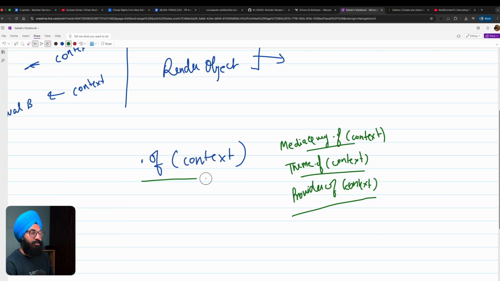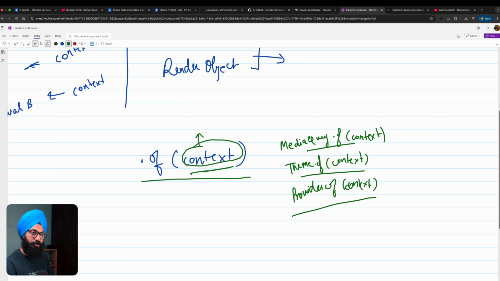What this .of(context) does is take whatever context you are passing and start looking upward. It starts from this context and begins looking up the tree to find what you are trying to find.